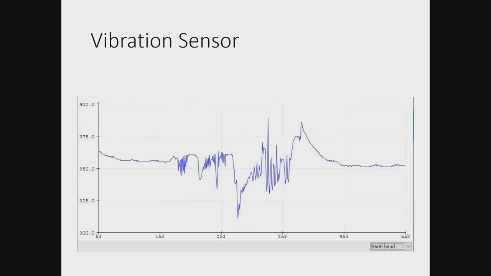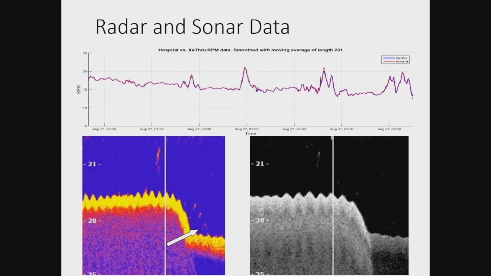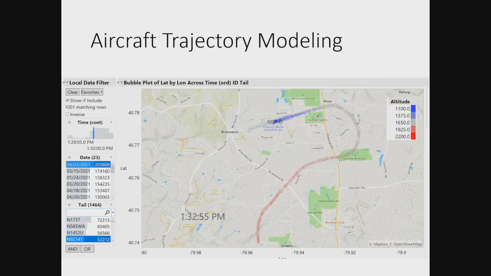So I've got just some examples here. There's output from a vibration sensor. Here's some radar and sonar data. This is right off the internet. It probably isn't at all like your real radar data, maybe. Here's aircraft trajectory modeling. We've got hundreds of planes and thousands of flights, and we're looking at their landing patterns at a particular airport, and trying to find conditions that lead to problems in that path. I don't have a screen grab from Curtis Miller's presentation, but I think you actually had trajectory modeling in your data set.